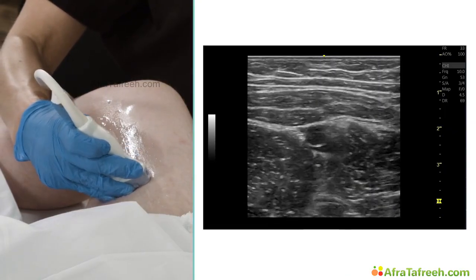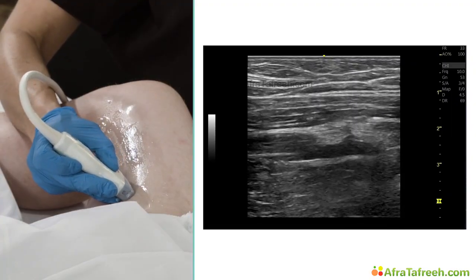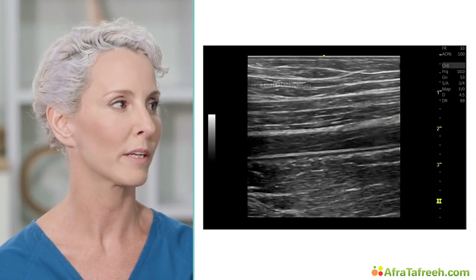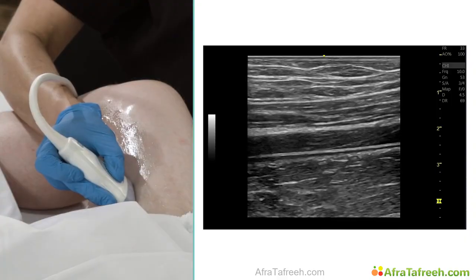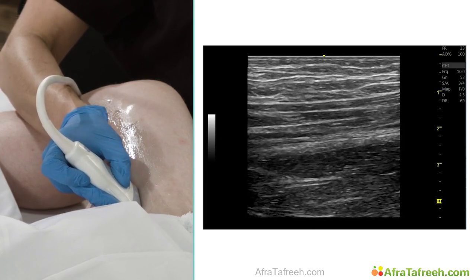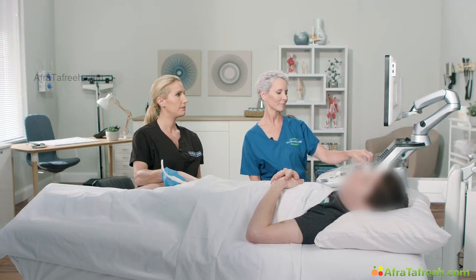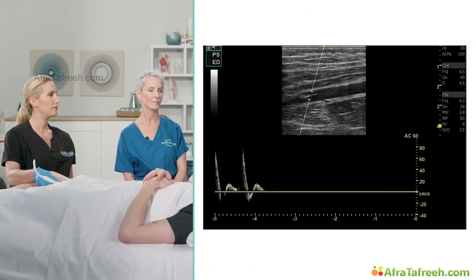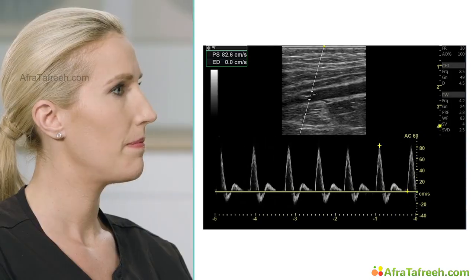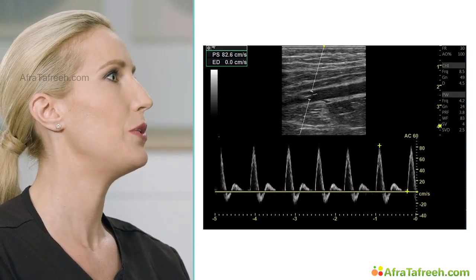The transverse view will always give you the overall lay of the land, and you can identify your anatomy. And remember that spin technique that we talked about at the common femoral artery bifurcation. And she is pretty much back to where we started from in the proximal thigh. Let's obtain some peak systolic velocity measurements from our mid and distal region of our superficial femoral artery. That's beautiful, velocity of 82 centimeters a second.